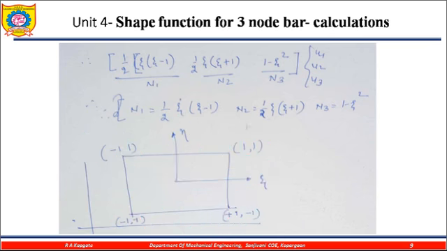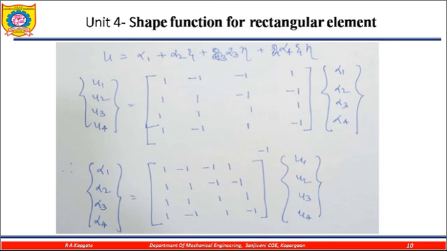So what we get here: at node 1, both terms are minus. At node 2, plus and minus. Here both are plus plus, here minus plus. Let us solve the problem for the shape function calculation. My linear equation has four nodes, and at every node there is only one movement, hence this is the linear one. So I am writing alpha, four nodes, so there are four terms: alpha 1 plus alpha 2 xi plus alpha 3 eta plus alpha 4 xi eta.